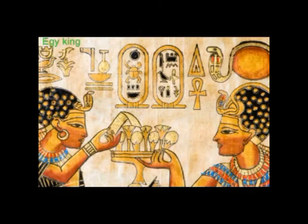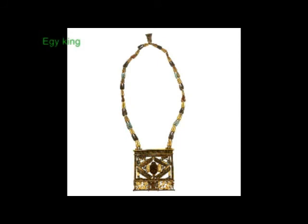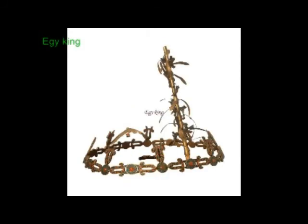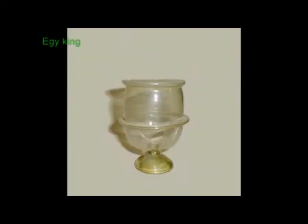Gold mining was another simple technology. Alluvial sands found on river beds were sifted through woolly fleece-lined bags held and shaken by two men. The earthy sand would pass through and gold was caught in the fleece. The glassmaking knowledge of Egyptians was advanced — glass beads were produced in a variety of colours, made by winding molten glass around a metal bar, and were highly prized as a trading commodity.